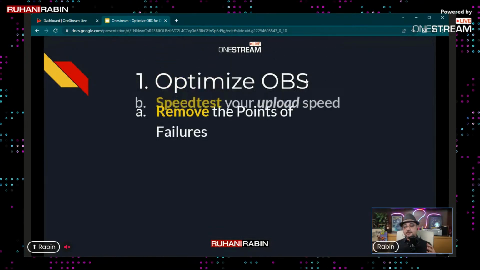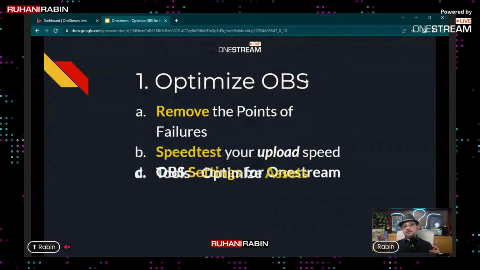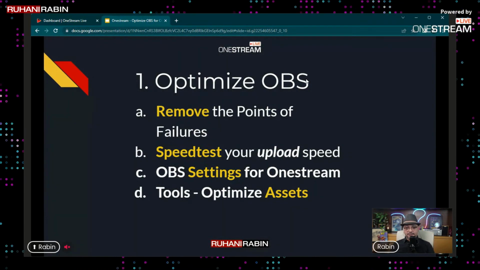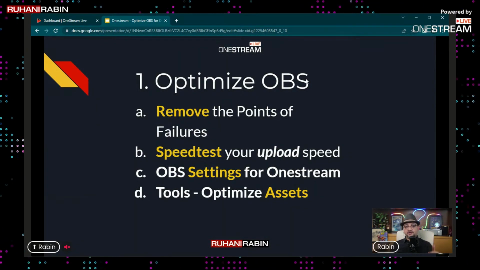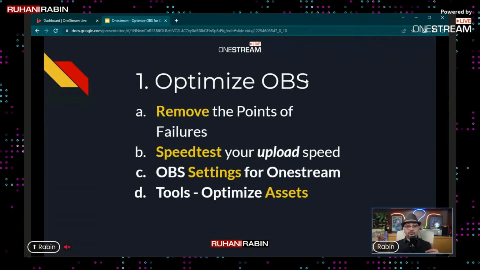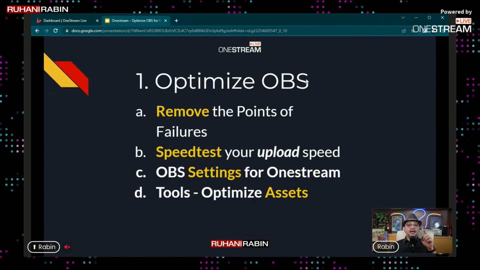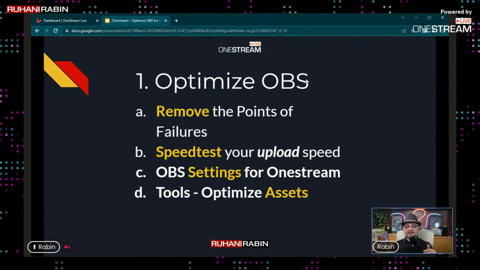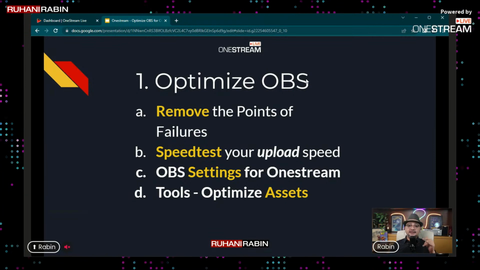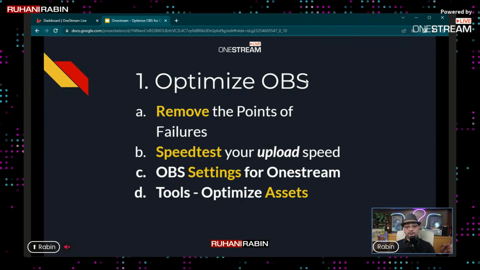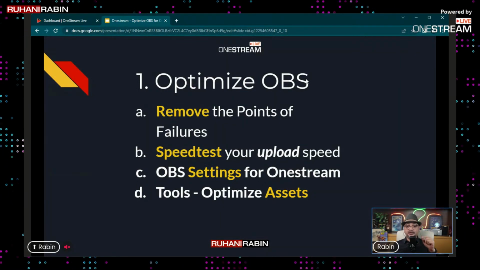So optimize OBS. Don't use Wi-Fi. Do a speed test 15 minutes before your stream. Ensure that your stream speed, your upload speed, not download, upload speed is constantly good, more than 10 Mbps. Then set up the OBS settings or review. If you have done it before already, you should review one more time that everything is okay in the settings or not.